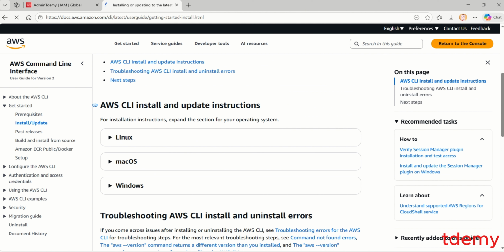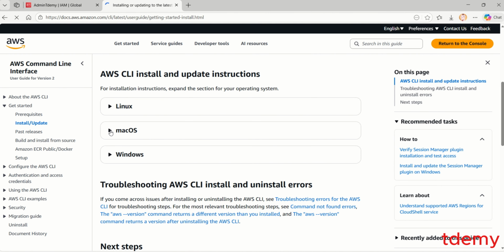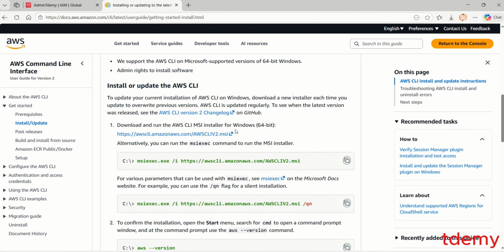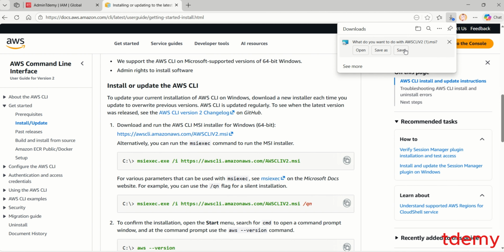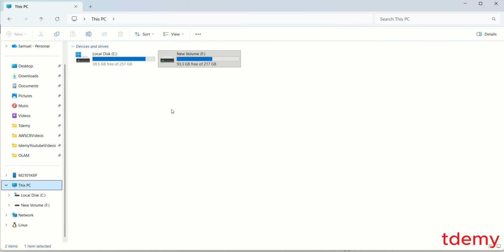We scroll down. Based on the computer you're using, or the operating system, for those using Linux, you can read directly under Linux to know what to do. For those using Mac, the same. Our focus today is for those using Windows. So I'm going to click Windows, then click on this arrow. It will open another tab, and it's going to ask me to download, so you just click save or save as. It's a file of 43 MB. So that is the first thing you need to do. Now, while it is downloading, go to This PC on your computer. So I'm going to go to This PC.